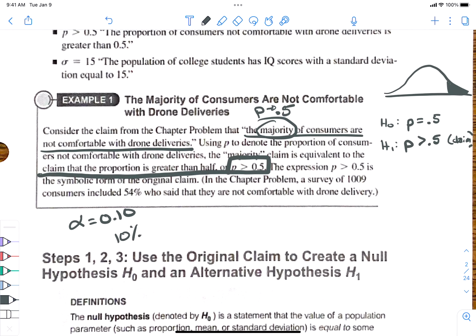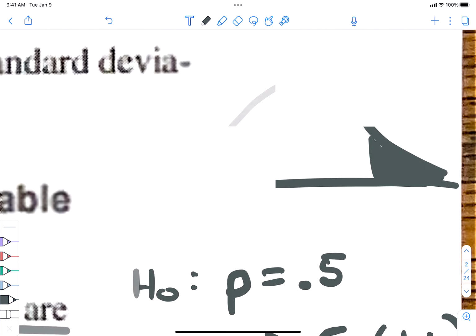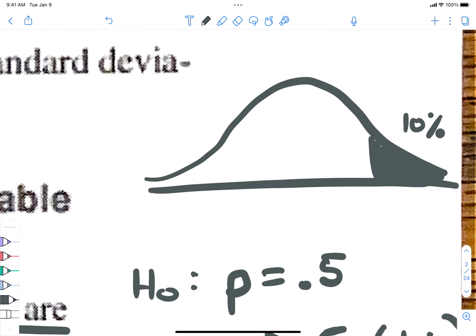Where does that 10% go? Do we have to split it? All the 10% always goes in the shaded region. So since I have one side shaded, that 10% goes entirely in that shaded region. Then we make an imaginary one because we have to have another side, right? If both of these were shaded, we would have 5% and 5%. But since only one of them is shaded, the entire 10% goes over there, but we need an imaginary 10% over here.